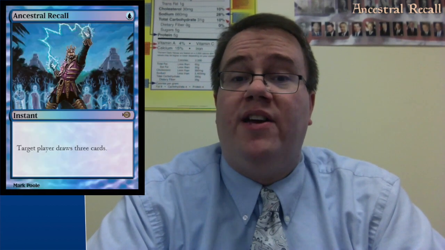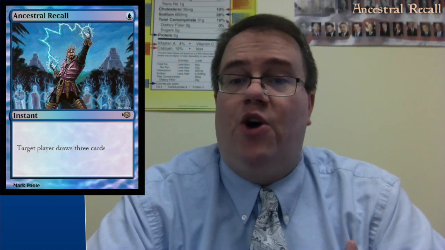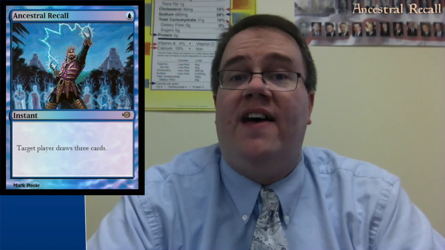We've done a show on the setting and mechanics, and last time we looked at the first four colors of the color wheel as well as many of the cycles. Today, we're going to finish off the set with a look at the green cards, artifacts, and lands, we'll scope out the most expensive cards, and give the set a final verdict. Sit back and enjoy the stories.